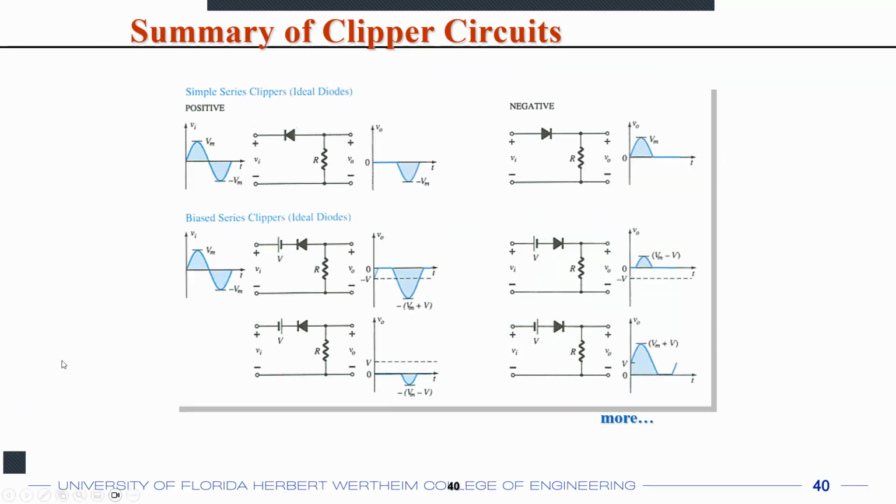Questions? Do these clipper circuits assume that you have a very small load attached to them, because the resistor could explode? That's a good question. So a very small load means a very small amount of current flowing through it. Of course the diode will have a maximum amount of current that it can pass through. So a very small load means very large resistance. Whenever you're building any circuit, you have to assume that it's realistic, it's practical, and the diode does not burn or the resistor does not burn. So those kind of things you always have to keep in mind, which really means what you said is correct, that the current should be very small, or at least smaller than what the diode and resistor can handle. Yeah.